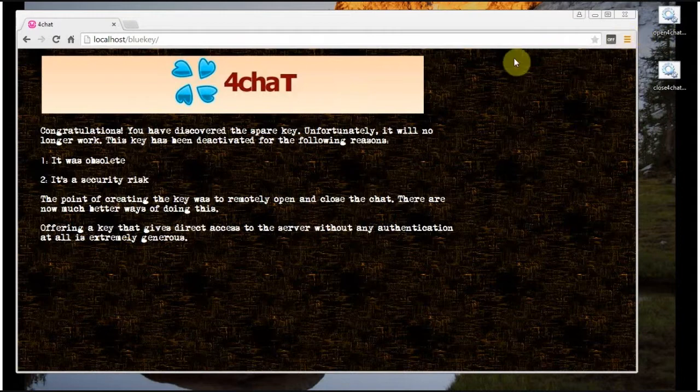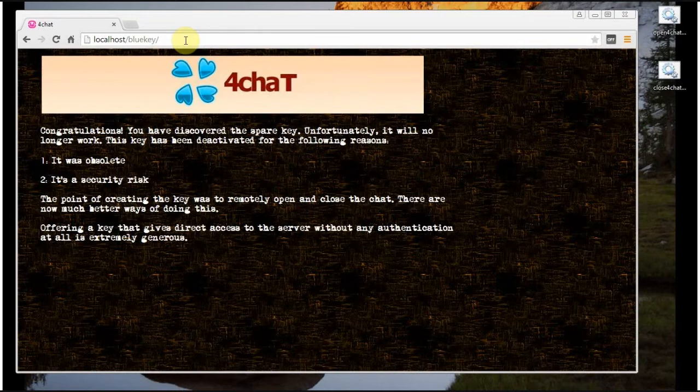This page has been changed since it was first created, but originally it contained a link to two different PHP pages. One page would open the chat page, and one would close it. I later changed the page to remove the links because it allowed people to run code on the server without authentication. Anyone could get to this page if they knew the address. I also found better ways to change the page later on.